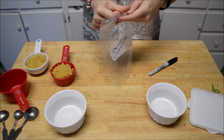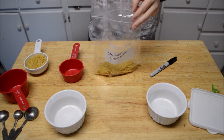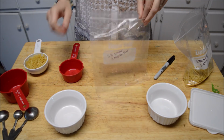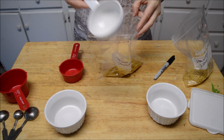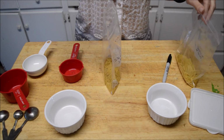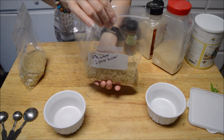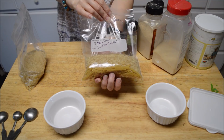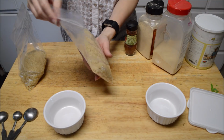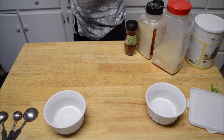Okay, so I'm going to add my pasta to this. Oh, I need to get my rice. I'm going to have to pause you while I go do that. So I'm going to add my half a cup of pasta in there. Just give me a second. I'm going to go and get my rice. Okay, so now I have my rice and my pasta in there. I have 1 cup of rice to half a cup of pasta, and don't use instant rice. You need to use the long cooked rice, or just regular cooking rice. Not instant.